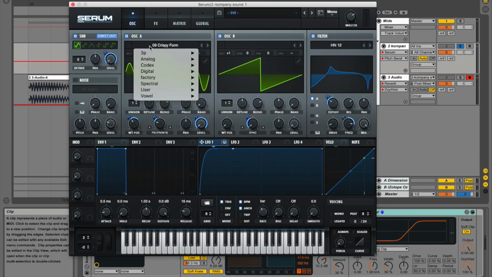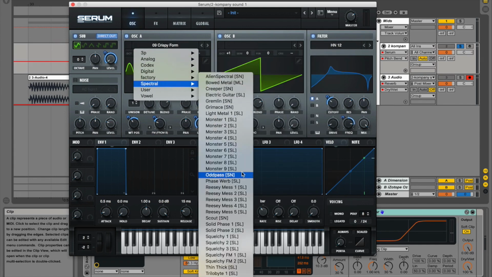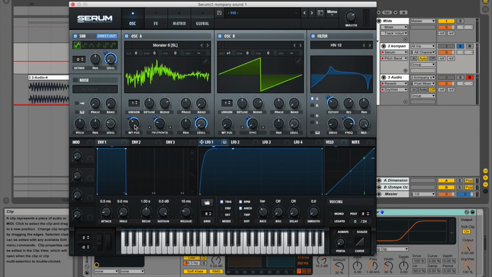And let's swap out the wavetable here. On this bass, let's get in and get really hands-on with it and move around a lot of stuff, and I'll touch on my favorite parameters to move around. So let's pop in one of these monster wavetables. Let's look for something with not too much content, like that is a bit too much for me. I like this 7 one because there's a section at the end that's very stable for frequency modulation. So something like this.